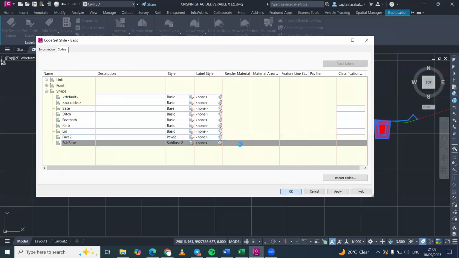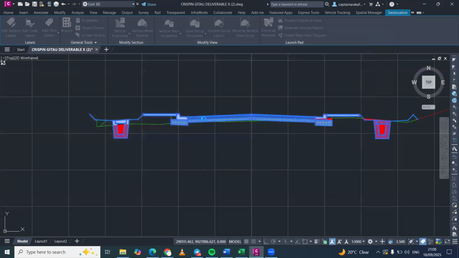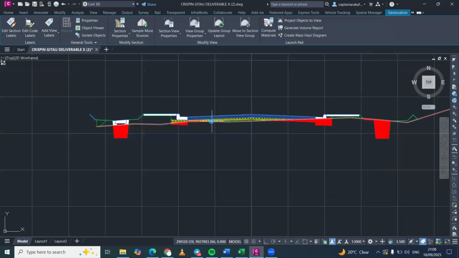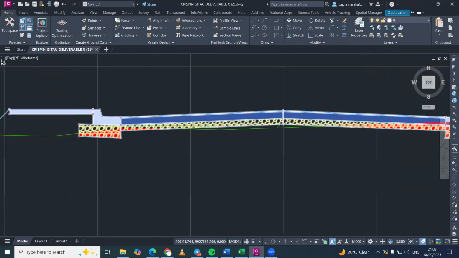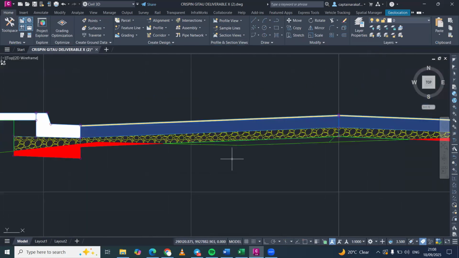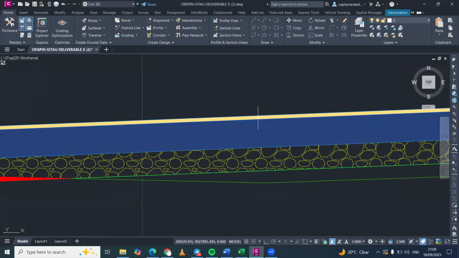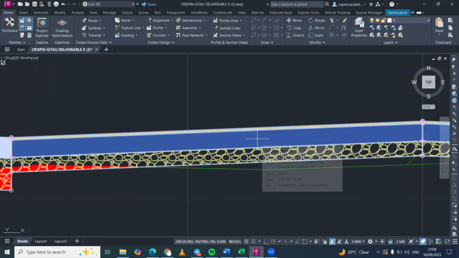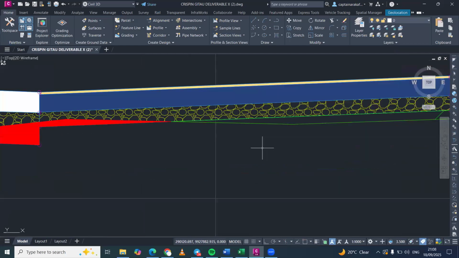And this is now what I have. Okay, so bit by bit, you can improve your sections. Now you can see the different style adopted for your different layers. We had chosen Pave 2 for that, pave whatever figure for that. Then we have also adjusted a style for our subbase.